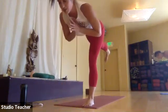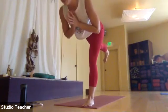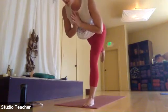Bring those hands to heart center. You look like a capital T from the side. Keep the hips square. So if the right toe is open, turn the right toe towards the center line of the mat.